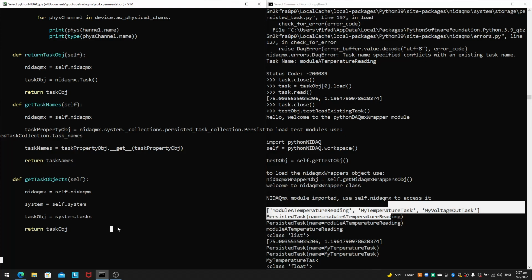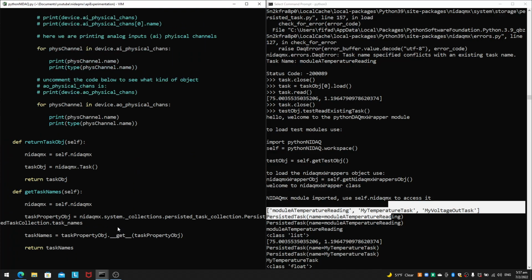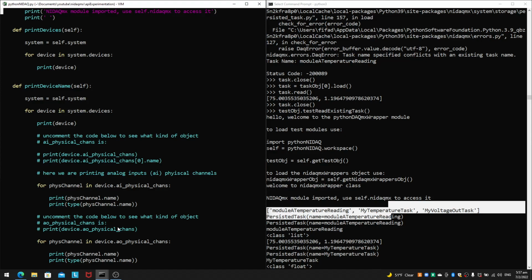If you want to know more, you have to read the source code and debug, and that's what I did. But I've already done that, so I'm going to shorten it and just give you the answer straight.